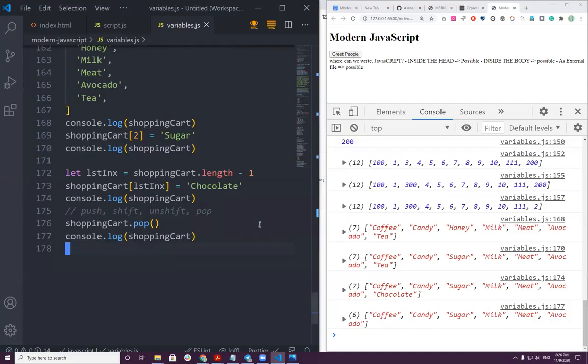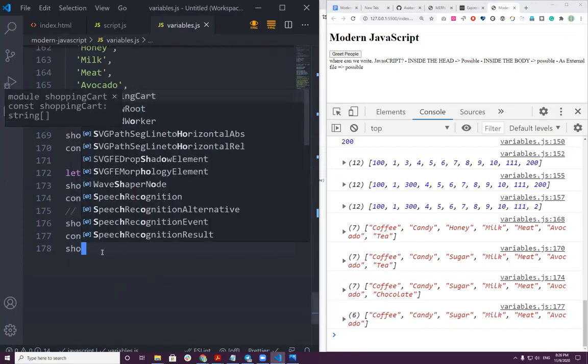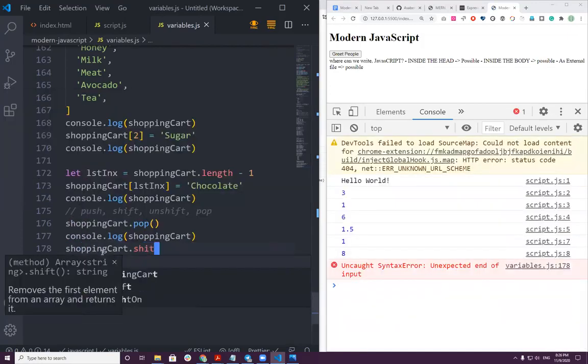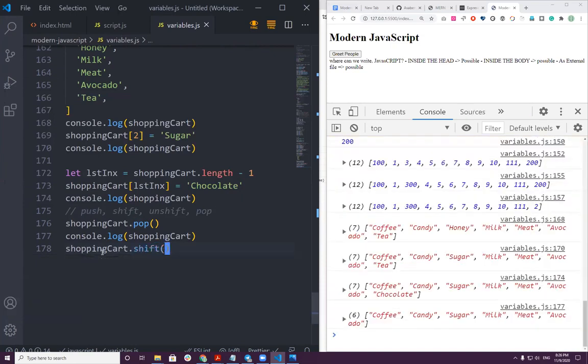So we actually use shift to remove from the beginning. If you want to remove something from the beginning, you use shift. If you want to remove something from the other end, you use pop. So shopping cart, then shift.